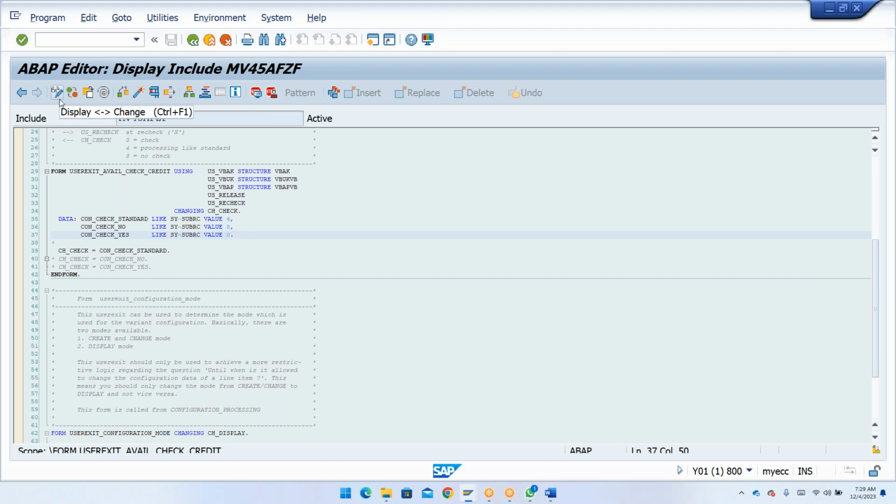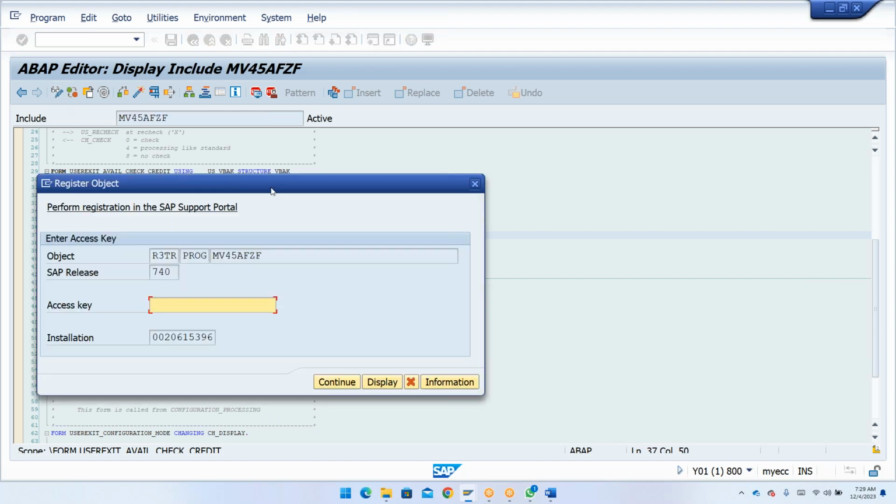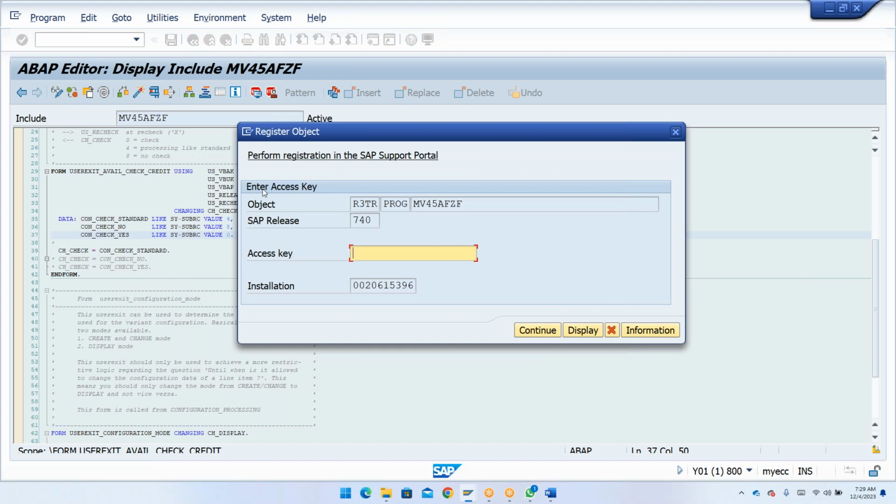Now, when I click on change, it will ask for your edit access, enter the access key. If you want to get this access key, we need to take a screenshot of this and send it to Basis with your manager approval or your client side manager approval, because you have to provide the justification why you want to do this.